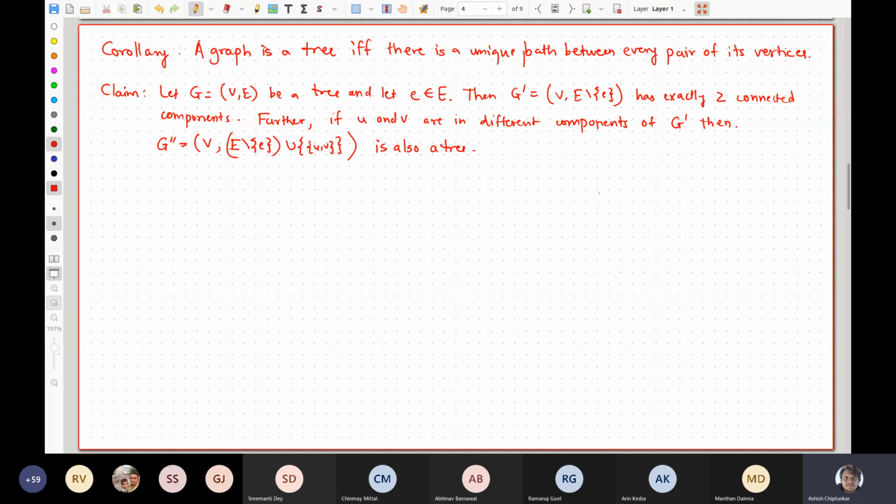Okay, so what am I saying over here? You take some tree, you take any tree, right? This is your G, right? So I remove this edge, let's say, and I get G prime, right? Which has two connected components: this is one component, and there's another component. And now I'm taking any two vertices u and v which are in different connected components. Let's say I take this as my u and this as my v. And now how am I constructing the graph G double prime? I'm taking the graph G prime, right? And I'm adding an edge between u and v. And now I claim that what I get back is another tree.